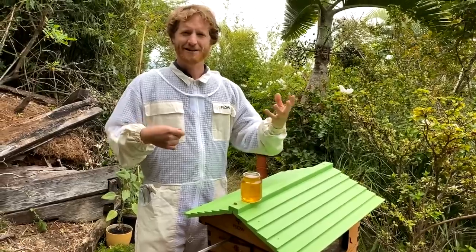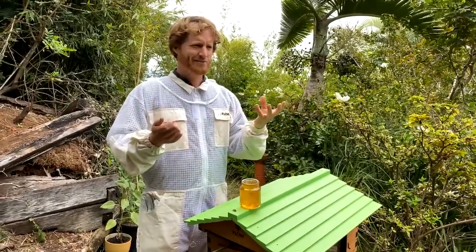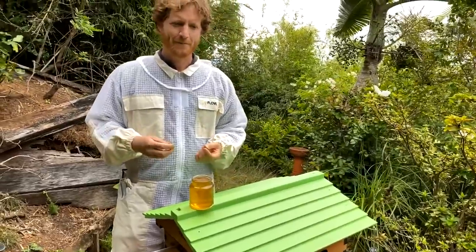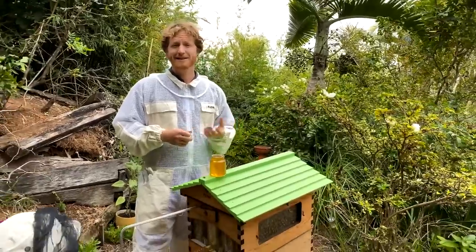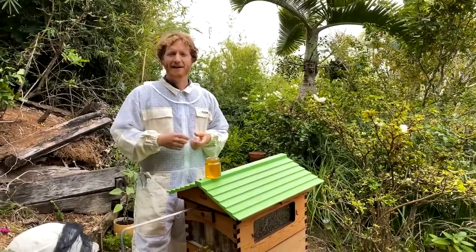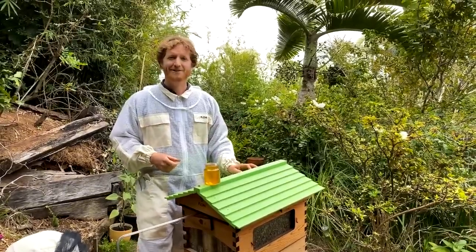And you go through this crazy swarm catching episode where the swarm, you don't know where it's going, it divides in two, and then you end up with two swarms. So bees will be bees and constantly full of surprises, and there's so much more we need to learn about bees, and there's so much more you'll learn along the way. So well done for being able to spot that, and interested to hear what happens with your two queens.